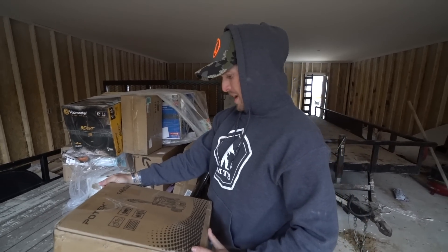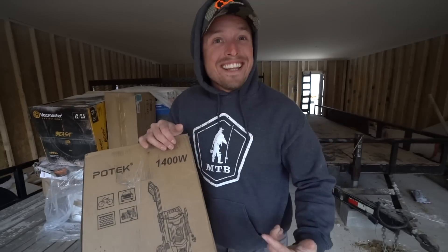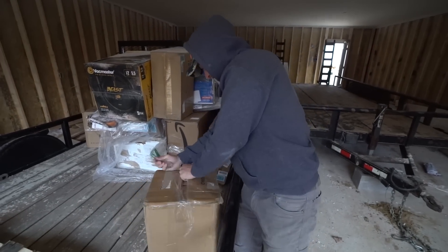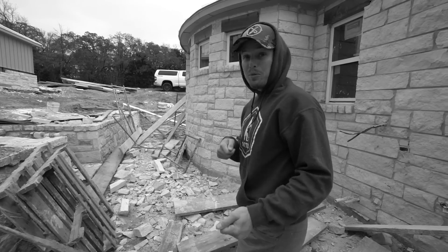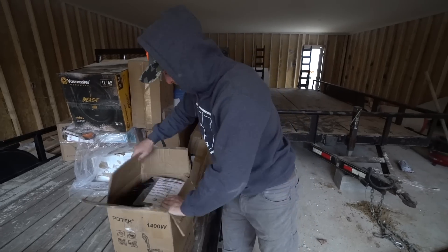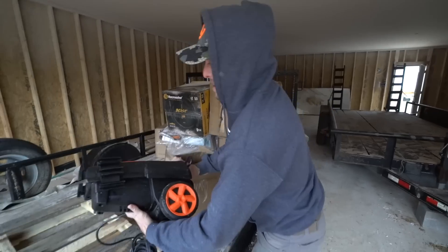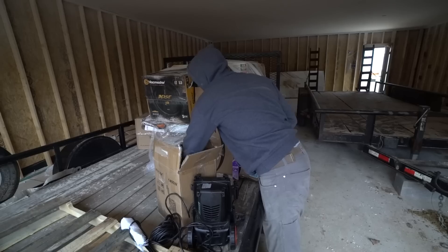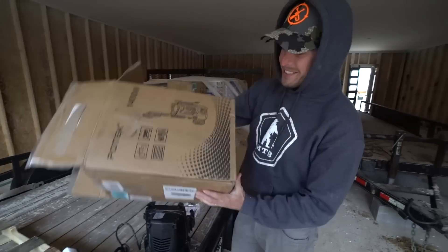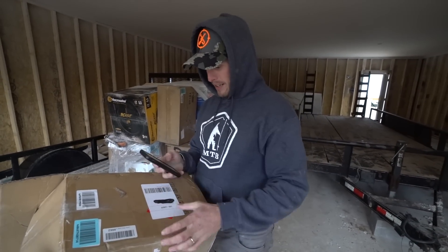What the hell is this? Is this a shop vac? Oh guys, is that really what this is? Did you know this was in there? No! Oh my god, that's a score, dude — I needed one of these! We literally just talked about how it'd be super clutch if there was a portable pressure washer. Does it work? It's got wheels — I'm freaking jacked! This is perfect.